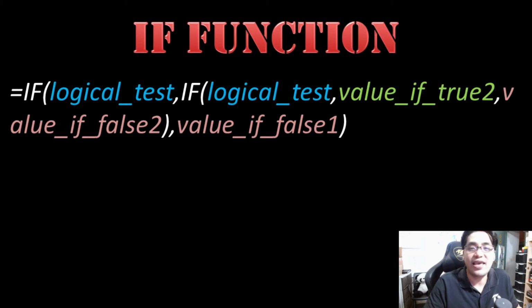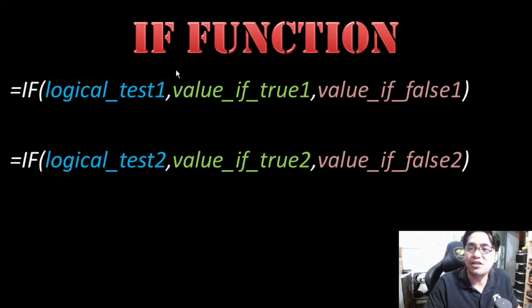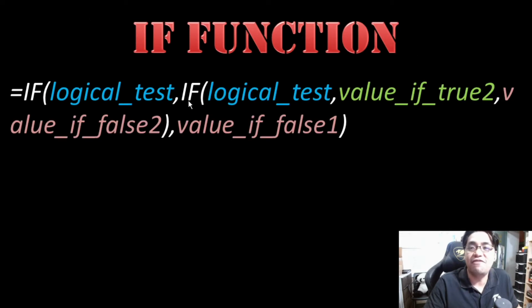So again, to compare, as soon as the first logical test is done, the second if function automatically kicks in. So essentially what you did is you inserted an if function within another if function. I hope you remember in one of our earliest lessons here in Carlo Excels, during our lesson on the basics of functions, we have a term for this. We call this nesting. When you put a function as an argument within another function, what you have there is a nested function. So this process of putting an if function within another if function is called nesting if functions.